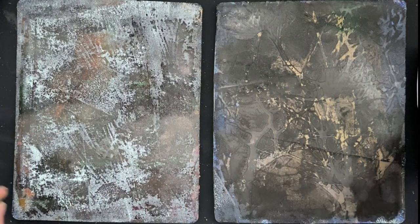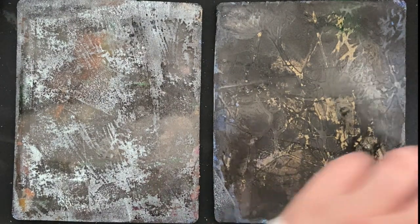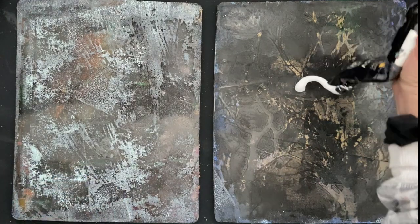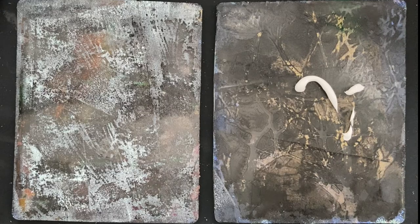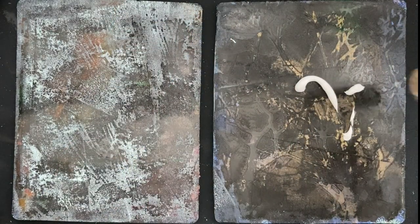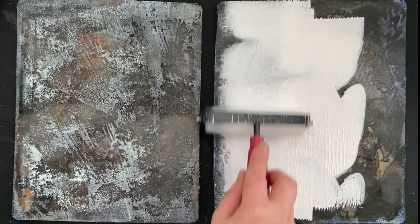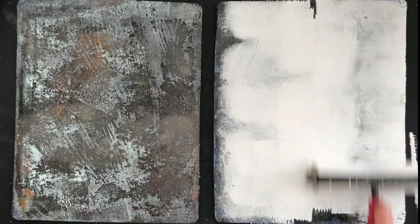Here's what the plate looks like once I took the print — you can still see the tree design on it, you can still see the gold, you can still see the black. We've still got the plate to the left that has the mint on it. At this point I'm going to add some white. Both plates are dry and I'm going to brayer on some white and just play around. I'm really only focusing on trying to get one print — I want another tree print. The plate to the left still has that tree outline on it, but I've got both plates out so I'm going to play with both.